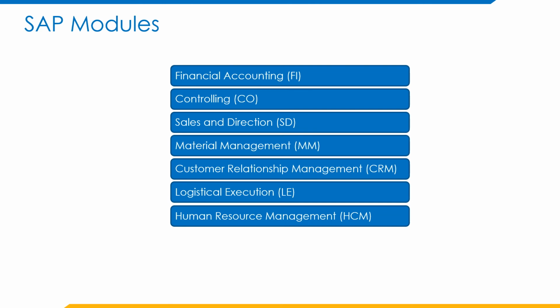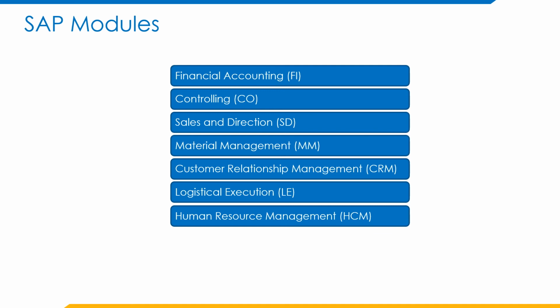The next module is material management. This module controls the movement of material within other modules. Material can be moved through logistics, supply chain management, sales and delivery, production, planning, and many other modules.